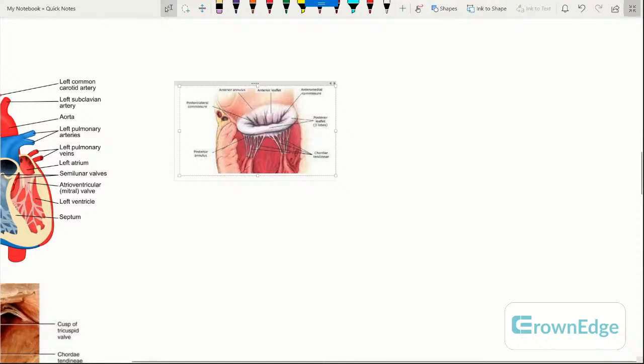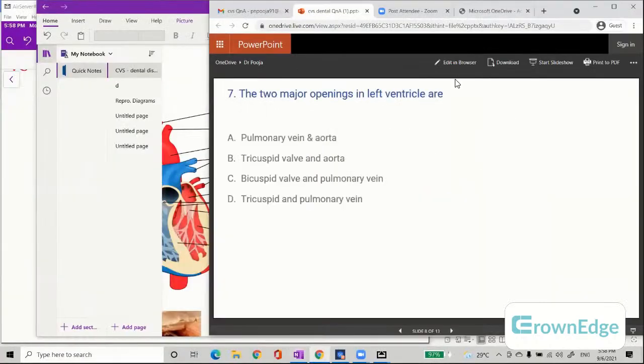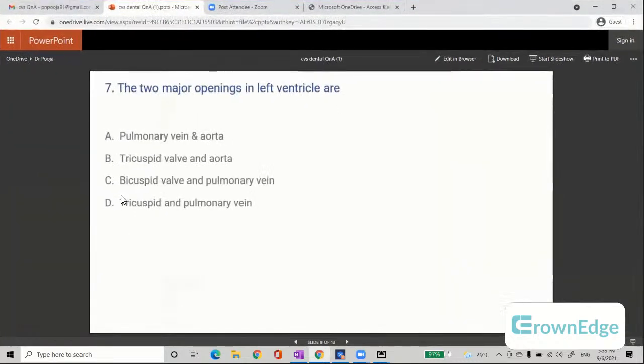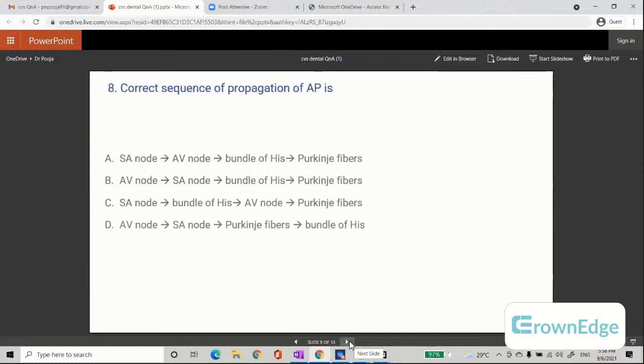But in some people we do have what valve present? In some people we do have tricuspid also. So the answer of question number 7 is B. Yes, Aisha, Akhil, correct, it is B. Pulmonary vein cannot be present in the left ventricle. Remember, it should be aorta. Both cannot be present in the left ventricle. So the most appropriate answer over here is option B. Let's move on to the next question.